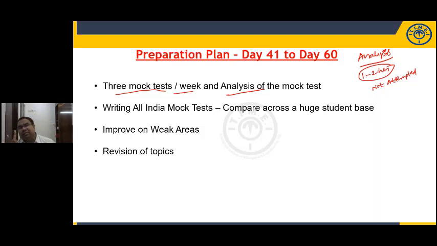Today morning you have taken a 1 hour test, evening you do the analysis. Right? You did not solve it this morning. Maybe that idea might not have struck you because of the exam pressure. But let's say out of 100 questions you have done 70, 30 are not done. Again, try to solve those 30 questions. You'll be able to solve another 10 to 15 easily. The remaining 10 to 15 you are not able to solve. Look at the solution, video solution, take the help of your friends, faculty member. Try to solve those questions as well.